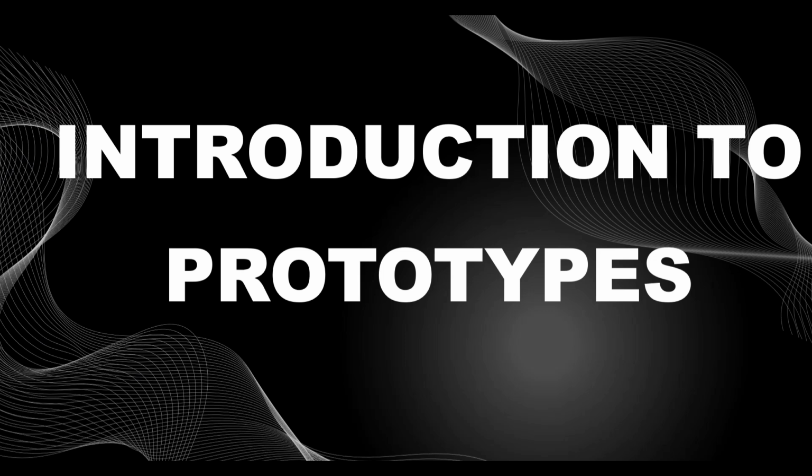We also introduce the concept of the prototype chain, explaining how JavaScript looks up properties and methods in an object's prototype if they are not found on the object itself. Understanding the prototype property, which is an object used to attach properties and methods that should be inherited by instances of the function. For example, creating a constructor function and adding methods to its prototype.